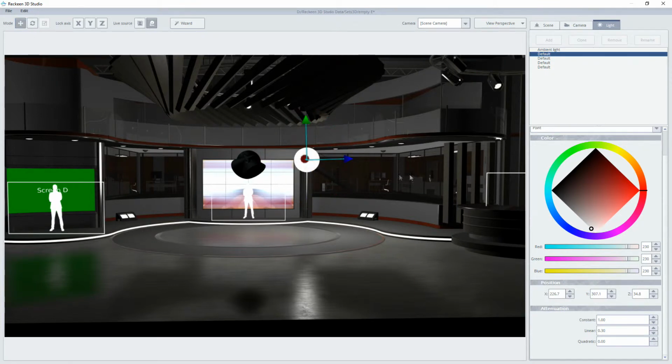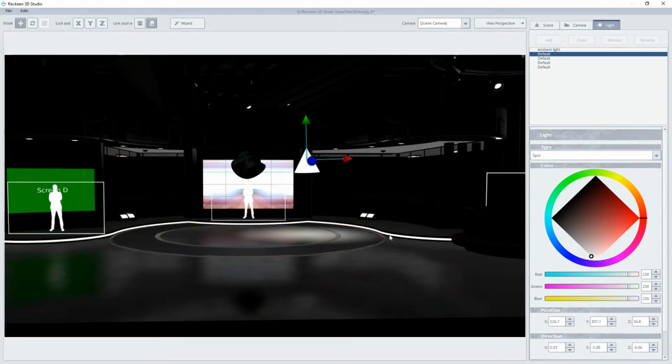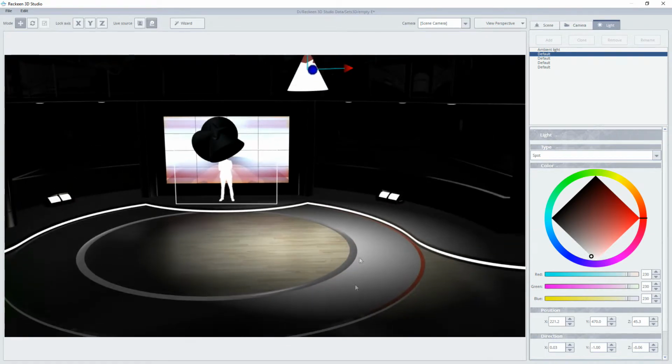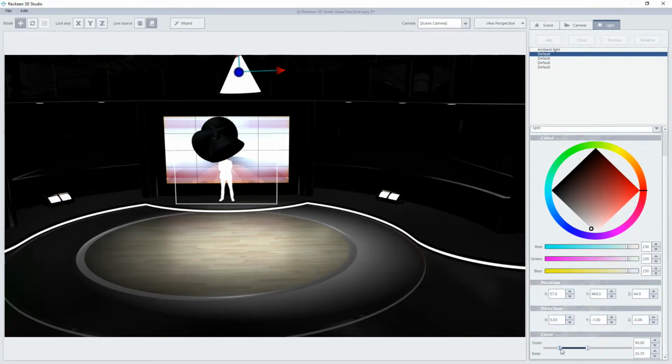We will now change this light's type to spot. It is a point source of light with a limited emission range. It is defined with 2 cones. Inside the inner cone, light emission is at its full intensity. Between the cones, gradual attenuation. Outside the cones, no light.